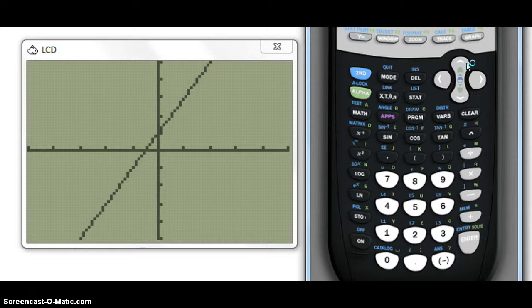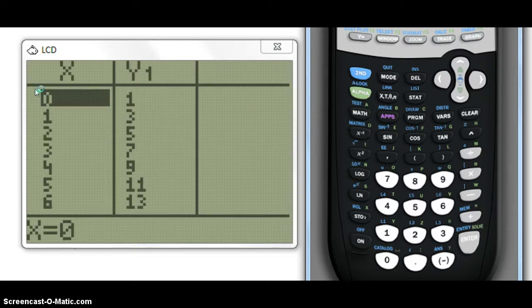Now suppose you want to look at information from that equation in a slightly different way. There's also an option that will allow you to look at an XY table for the equation. Creating one of these tables is the method by which you first graphed a lot of the functions that you've graphed in your algebra careers. This calculator will create that for you. Whatever you have placed on that equation list, that we got from up here at y equals, we can look at an XY table by hitting second here, and then the graph button. See where it says table there? If I hit that, now I have an XY table that I can look at for that equation.